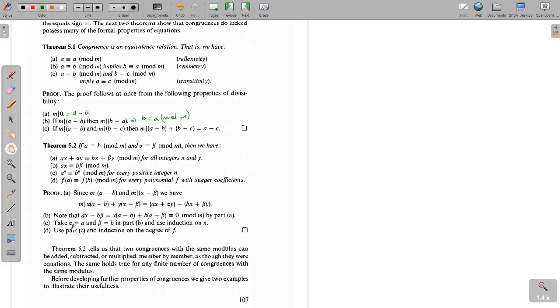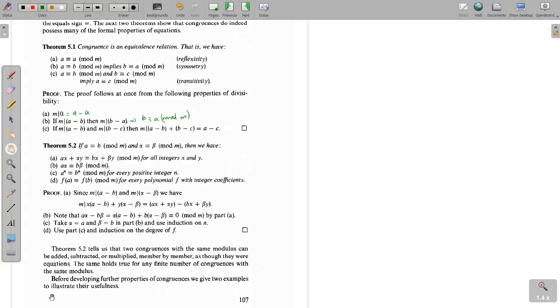For the C part, we use the B part. If you consider two same congruences, a congruent to b mod M, again a congruent to b mod M, then using B you can multiply these two congruences, and you will get a raised to 2 congruent to b raised to 2 mod M. When you multiply the congruence a square congruent to b square with again a congruent to b, you will get a cube congruent to b cube mod M. Then we can continue this all the way up to n. So we have a raised to n is congruent to b raised to n.